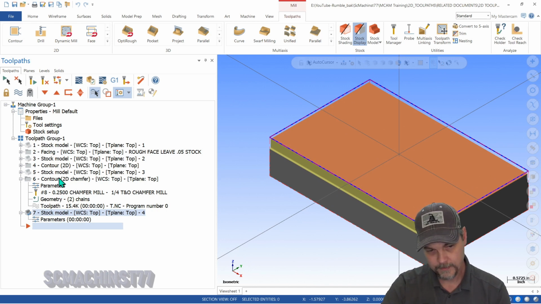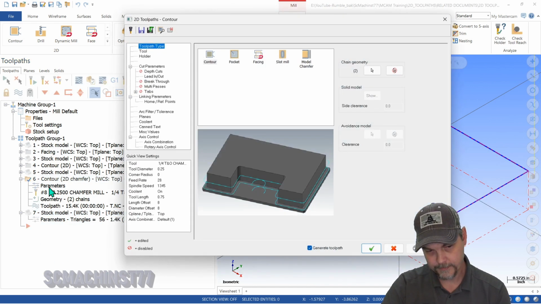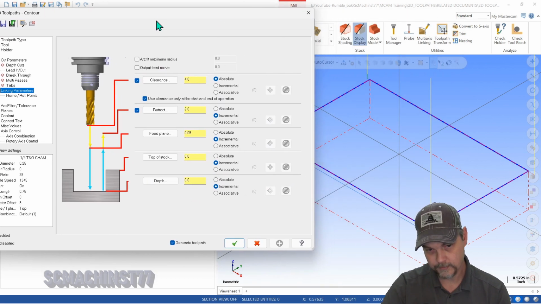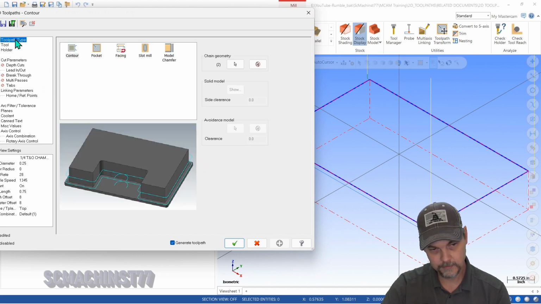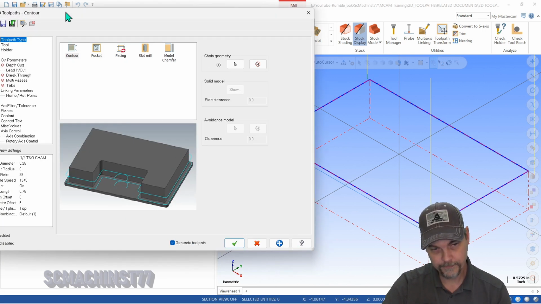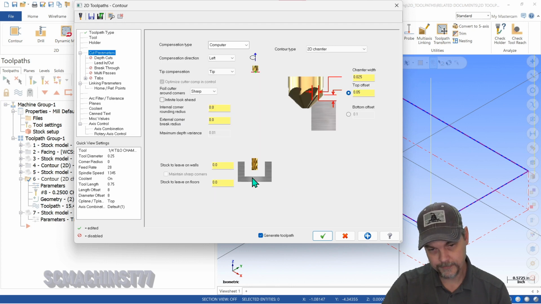So we've got a problem with this toolpath, and we're looking. Okay, we're cutting that edge. Let's go back and take a look at our chain. All right, we're cutting that edge and that edge. Okay, so look at our depths. We don't have any stock or anything like that. Well, you might say that's not a big enough chamfer.